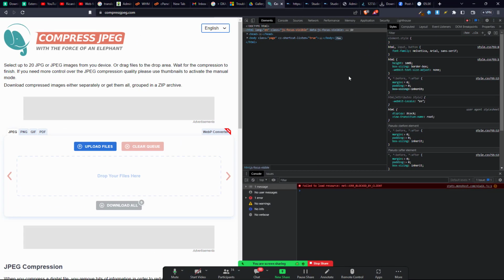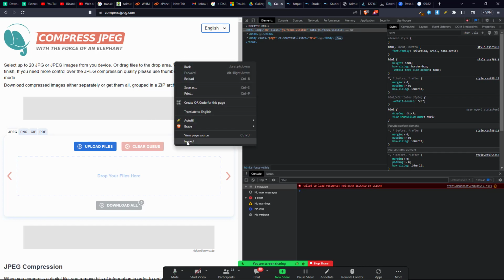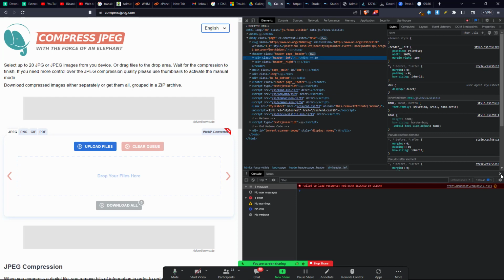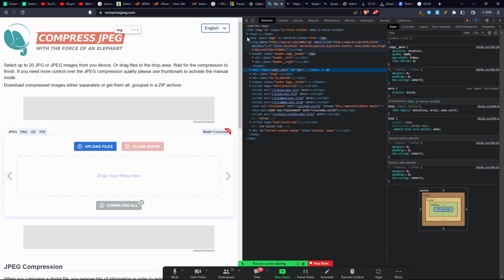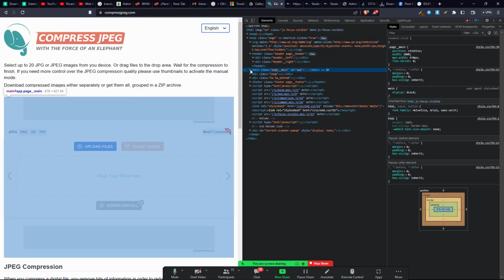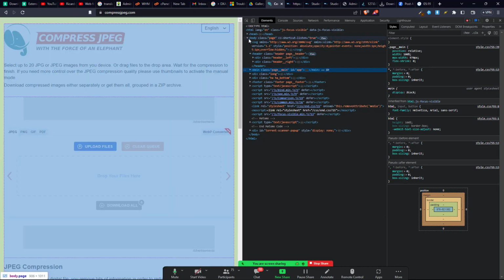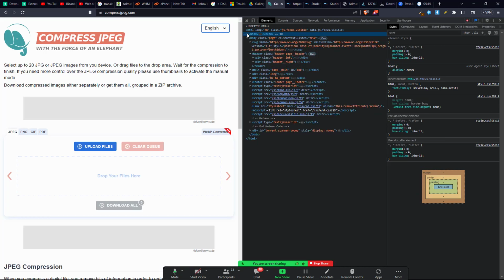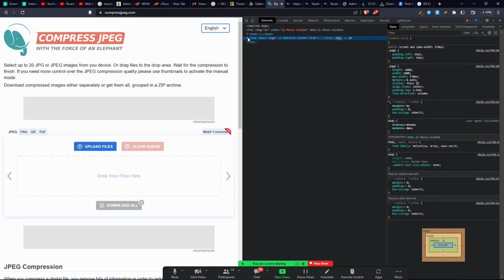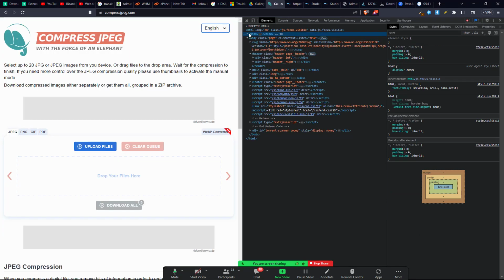If I right click and say inspect, you'll be able to see that everything here is in the form of a parent and a child. So we have HTML and everything. It begins with the HTML, which is the parent of the tree, and then comes the head and then the body.